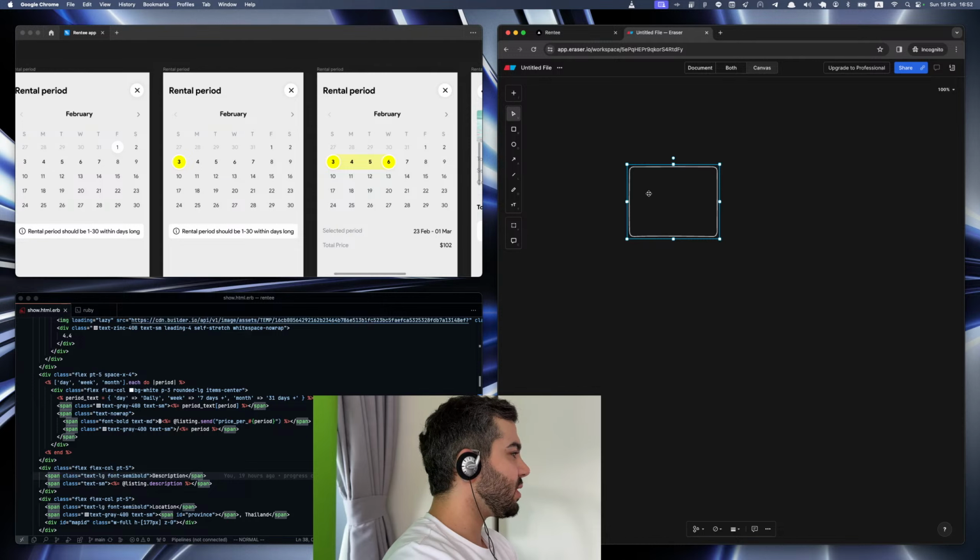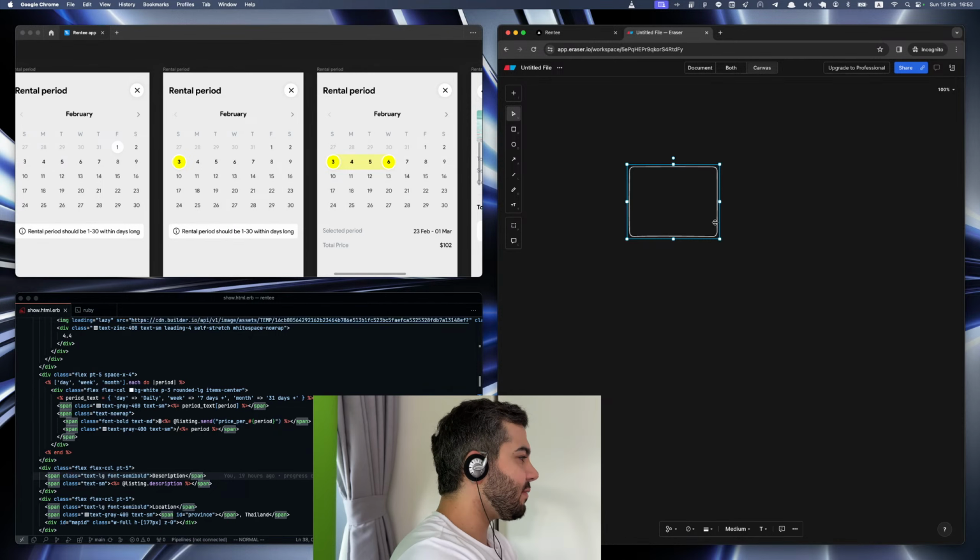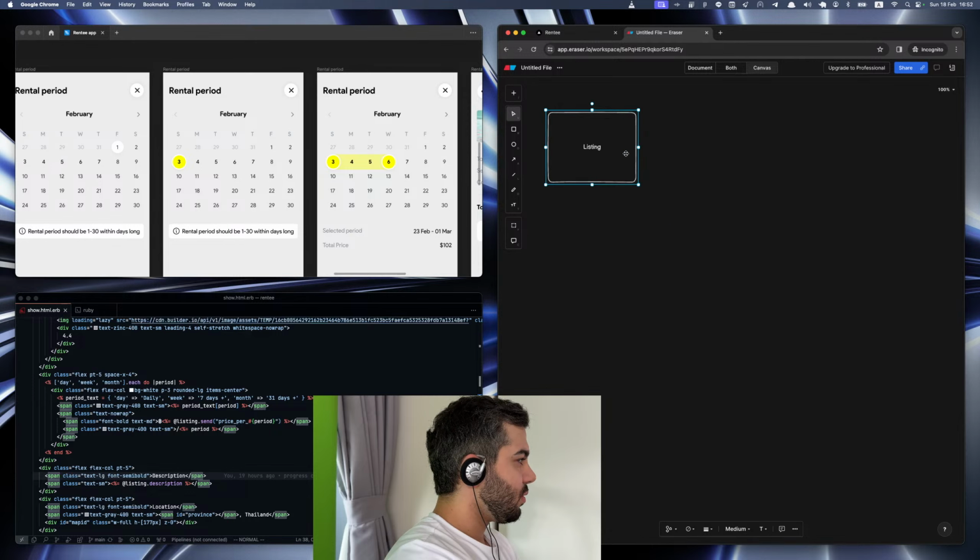So we have the user and we have the booking system. Let's go from the listing.